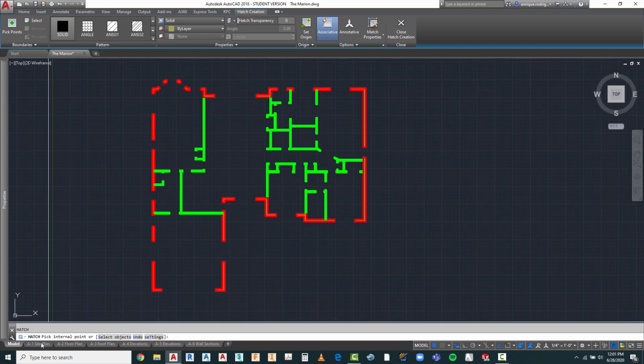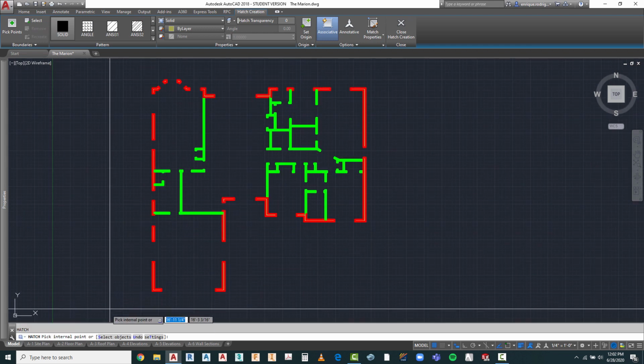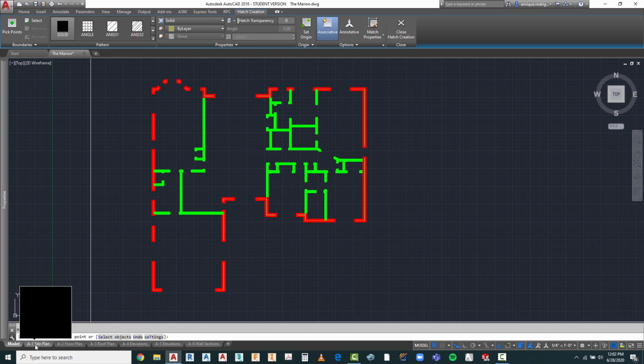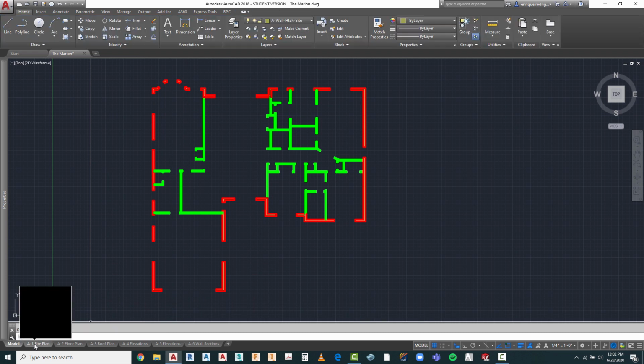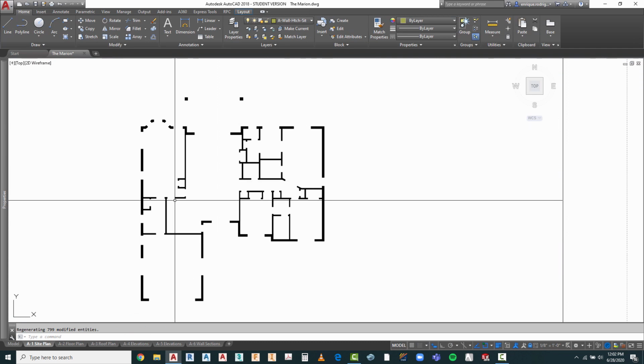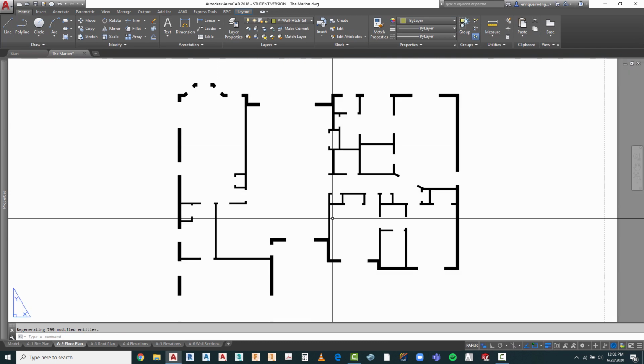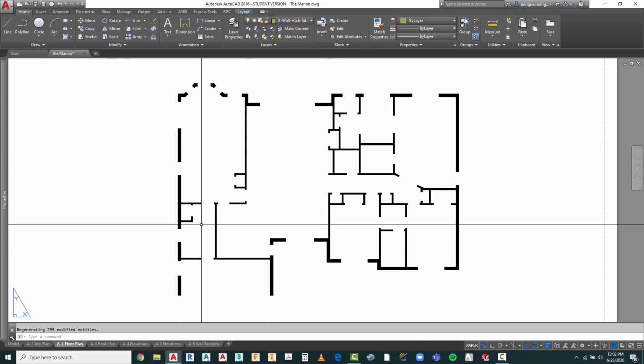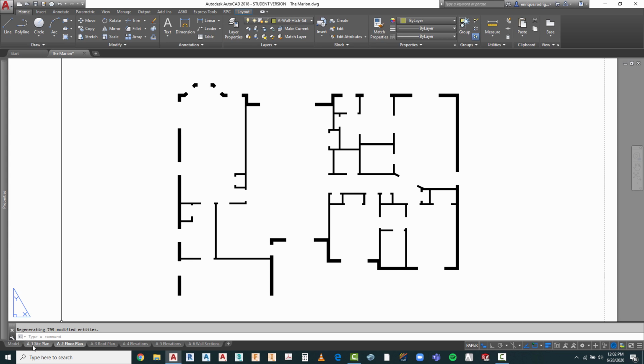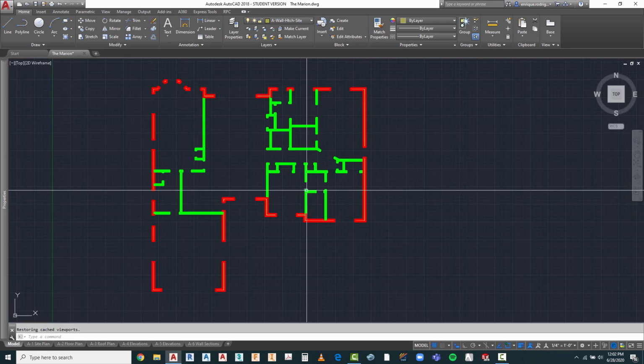Let's take a look and let's see what it looks like on. Let's press escape to get out of the command. And if you can see here, what we've done is this is now going to be reflected on all the sheets. And using layer control, we'll be able to turn it on or off. So let's go ahead and go back to our model.